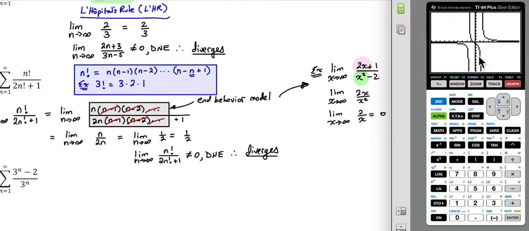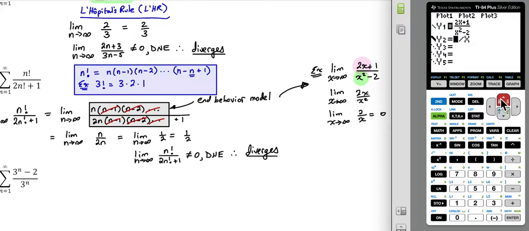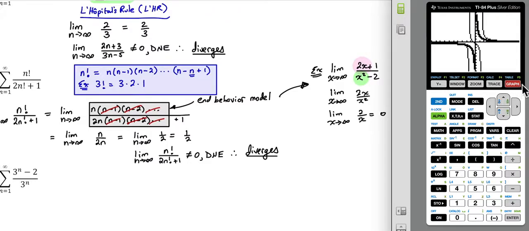All right, that's useful. But now let's take a look at the end behavior model. You see, toward or around the y-axis, they behave very, very differently from one another. It doesn't have this little extra wiggle in the middle. But as you get to the more extreme values of x, they start behaving just like one another. And so that's the idea behind an end behavior model. You could do the same thing with the factorials.